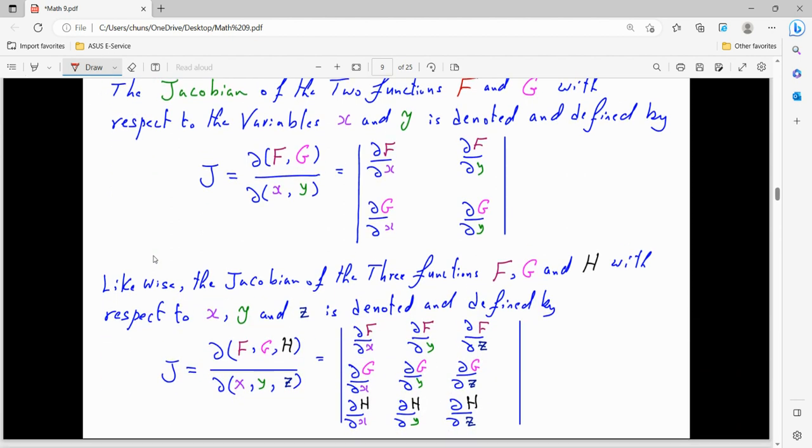So if I wanted the Jacobian determinant of these two functions here, so we have functions f and g, where each one is with respect to x and y, so they are functions of x and y, you would put the first function in the top row, and then in the denominators for these parts, you would put the two variables it's with respect to, and then in the bottom row, you're taking the partial derivative of the second function.